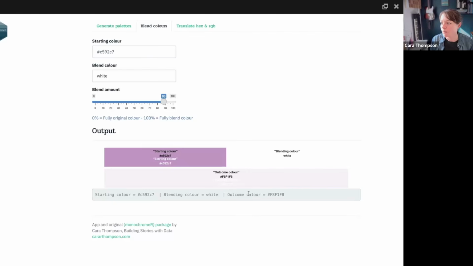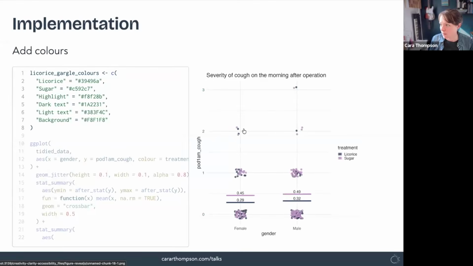So if you've got a hero color, use it to come up with your text. Maybe use a different one of your hero colors to come up with the background color that you want to use, and just make a note of what those colors are. And then we can apply them to our graphs. There's many different ways of doing that, but there is one way which I feel has kept me sane, and will hopefully keep you sane also in the process, which is to create a named vector of colors.